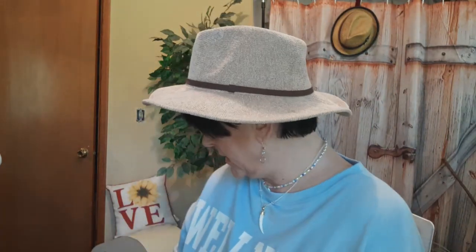Anyway, I like wearing these in the fall because it's just fall. It's cool. I just put fedora hats for fall in my mind. When I think of fall, I think of sweatshirts, blue jeans, boots, fedoras, you know? So anyway, I am doing a try on with this one, but I'm going to go ahead and put it on so y'all can see what it looks like. Is that not just the cutest?